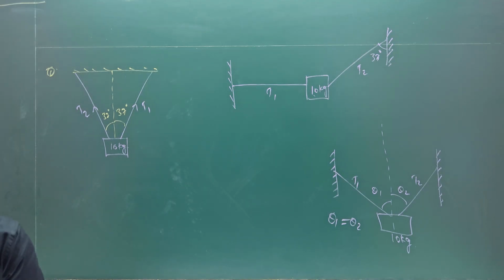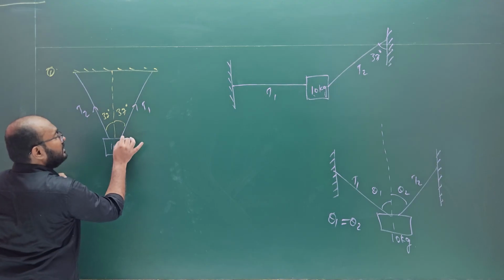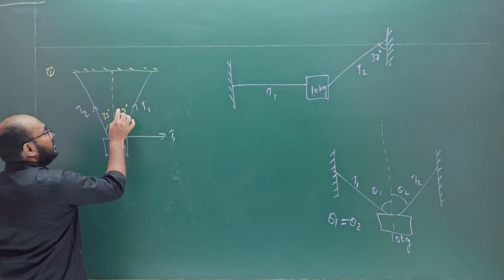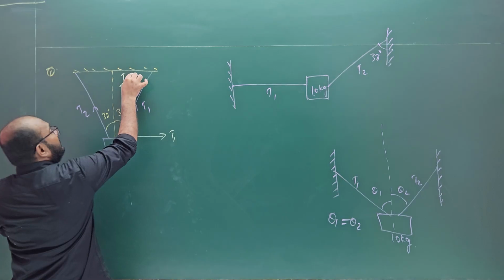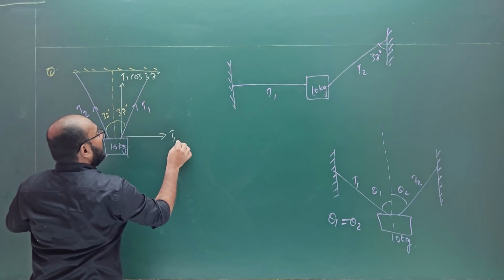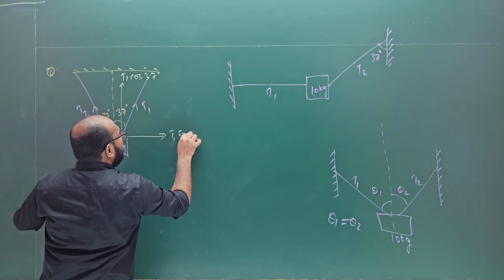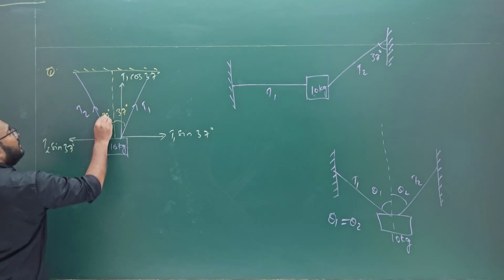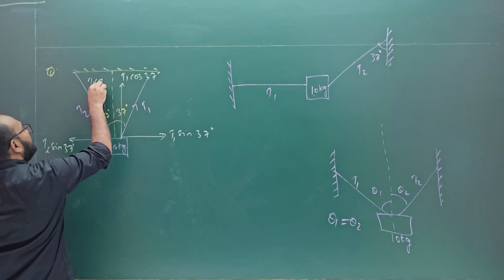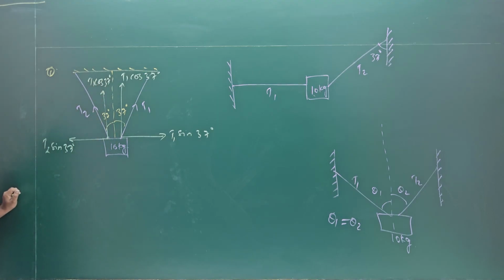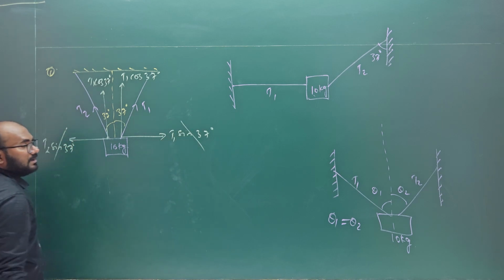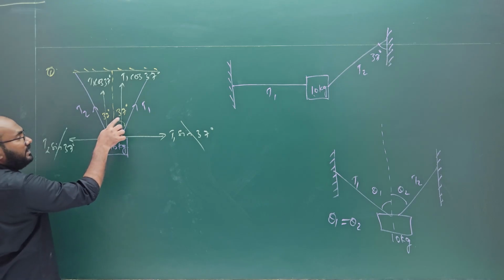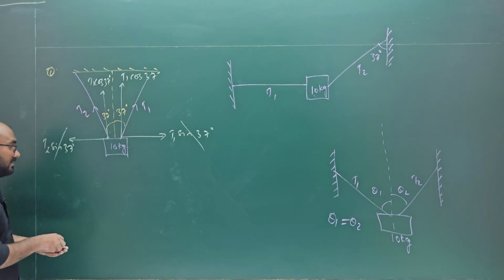Okay, very good. So for this T1, can I say this T1 and this one is 37. Definitely this one is what? T1 cos 37, and this one is T1 sin 37, and similarly you will be writing T2 sin 37 degree. Over here you will be writing what? T2 cos 37 degree. Yes or no? This and this will cancel out. Why? Because the whole system is again symmetric. See, here also 37, here also 37. Those who have done this, excellent answer.